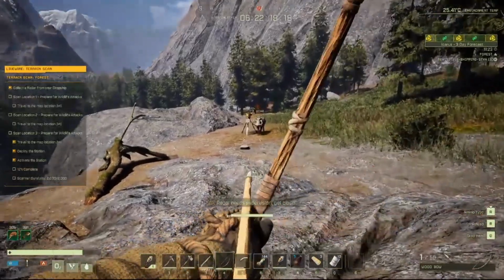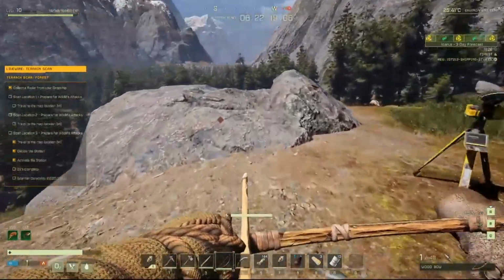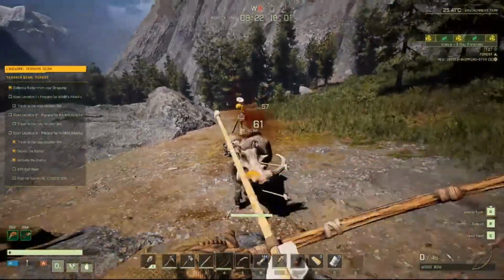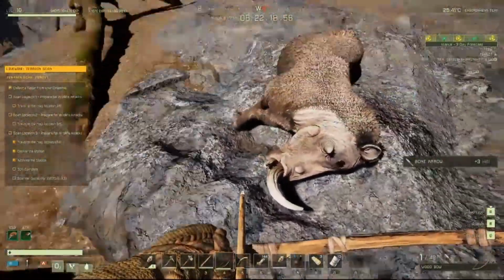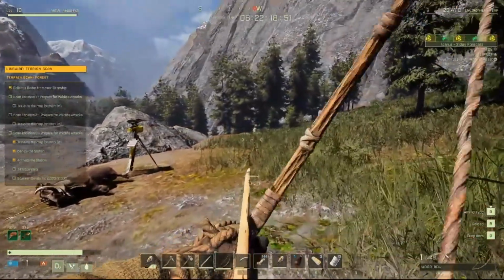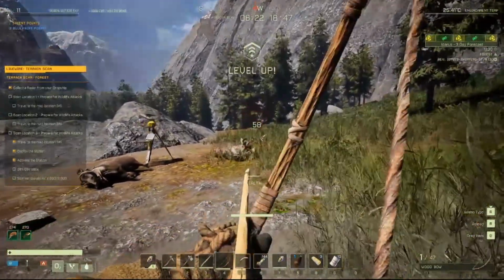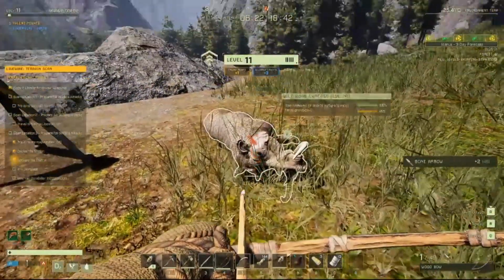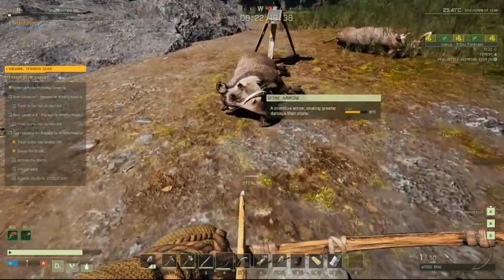Pig! Take those arrows back. Level up. These things give some nice XP. And we'll chop them up for the bones and the meat after we're done here.